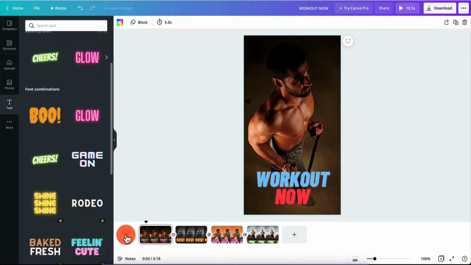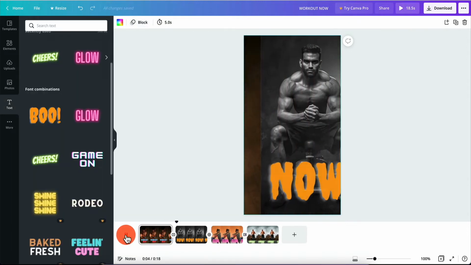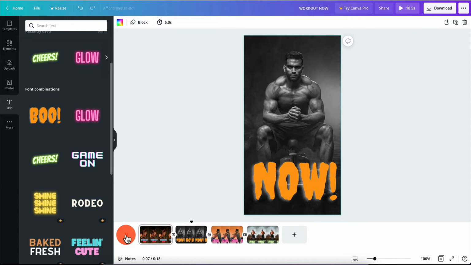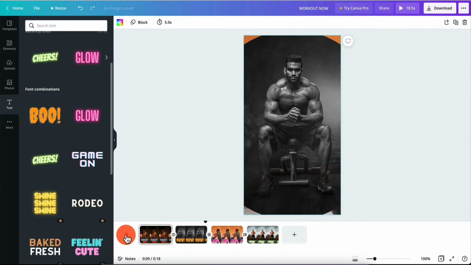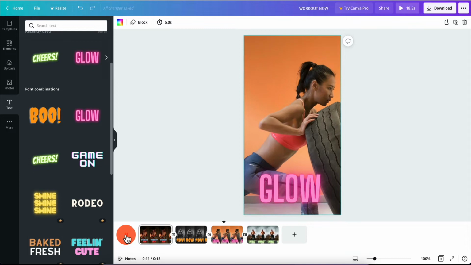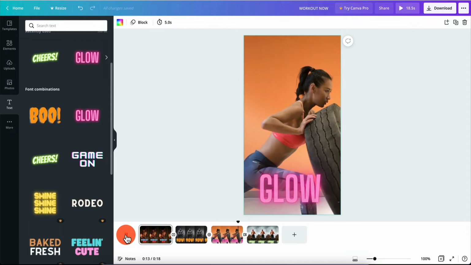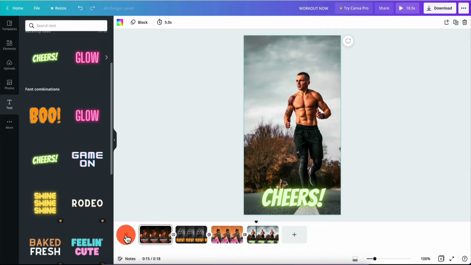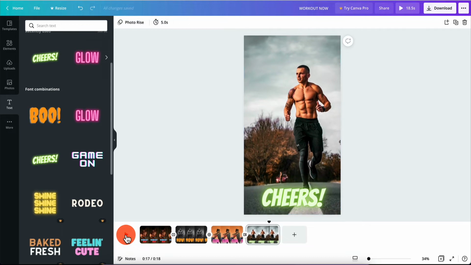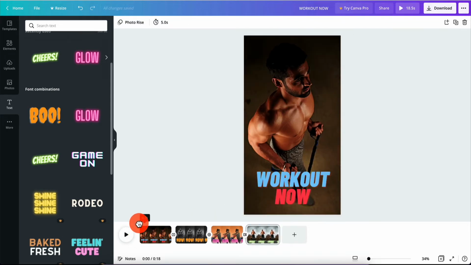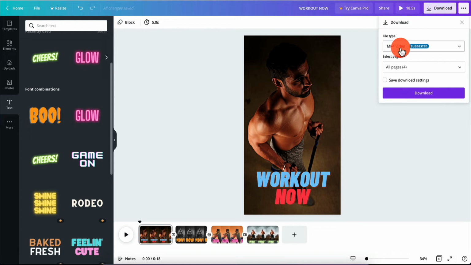Now, if I play it, you're going to see the animations coming to the effect, right? You see how it's animating inside the frame, as well as we have transitions. And that's how you create a video that looks really cool with cool animations, without needing expensive software, or spending hundreds or even thousands of dollars. And when you're done, you can just click download MP4 video. That's what you want, and you can hit download.